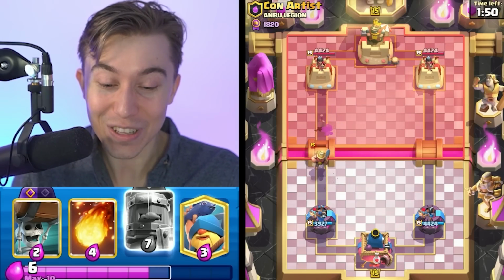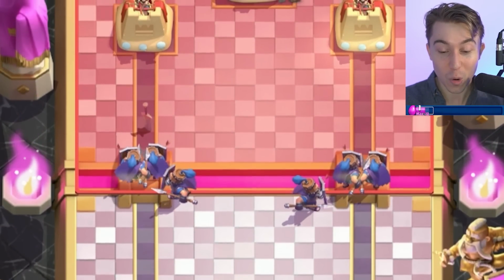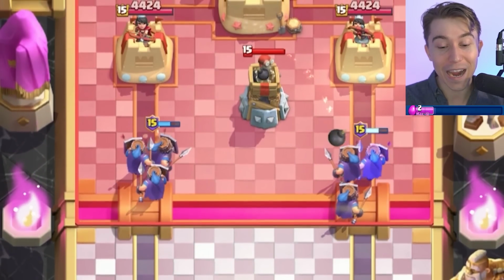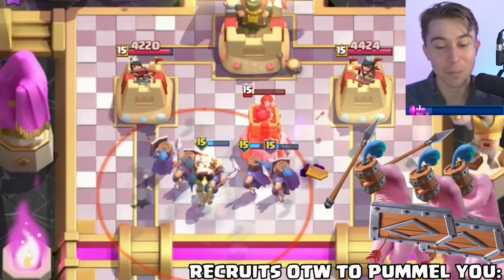Wait, I don't think he has elixir to defend the recruits. Let's just spam him at the river and see if he's gonna shiver. We're gonna deliver a final blow right now. There's nothing. There's no way, dude. There's just literally no shot. I just don't believe it. These recruits are ready to pummel you, my guy.